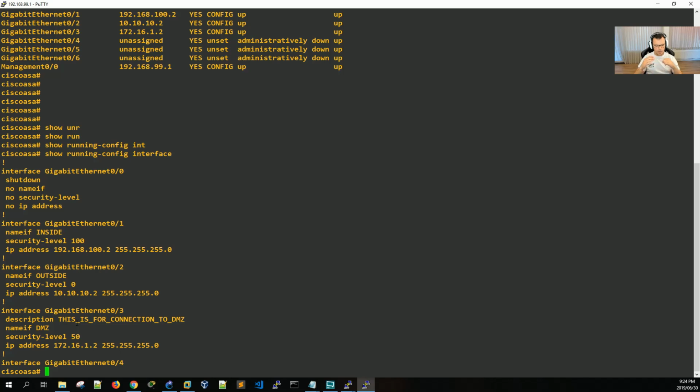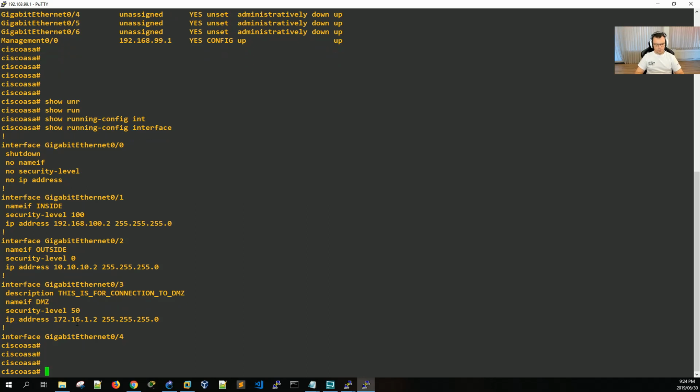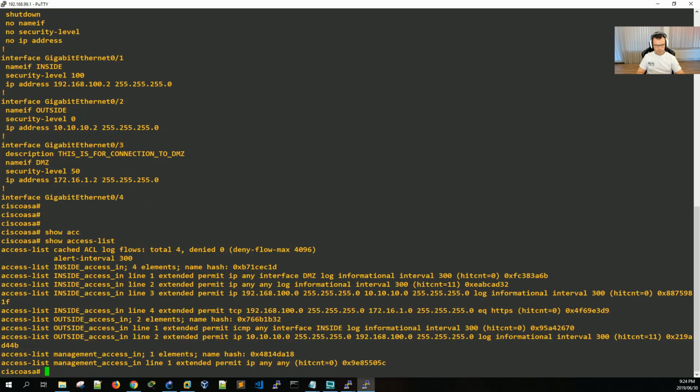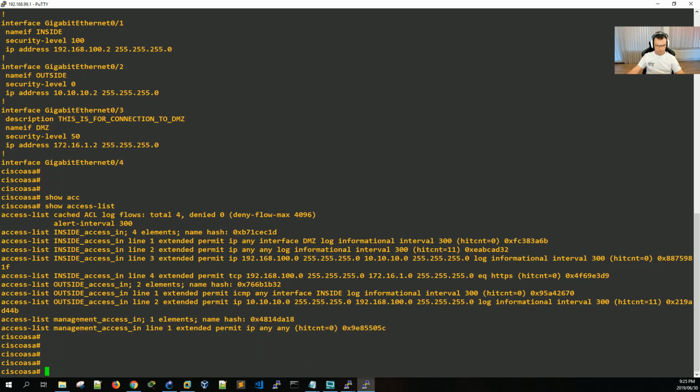So now that we've got an idea of where to apply access lists and on which interfaces, and how the interfaces actually work with the security levels, let's move on to types of access lists. There are actually quite a few. Let's have a look on this firewall, show access-list. So this is a little bit gibberish at the moment. I'm going to take some of this out and just copy it onto ultra sophisticated Notepad. Okay, let's have a look here.